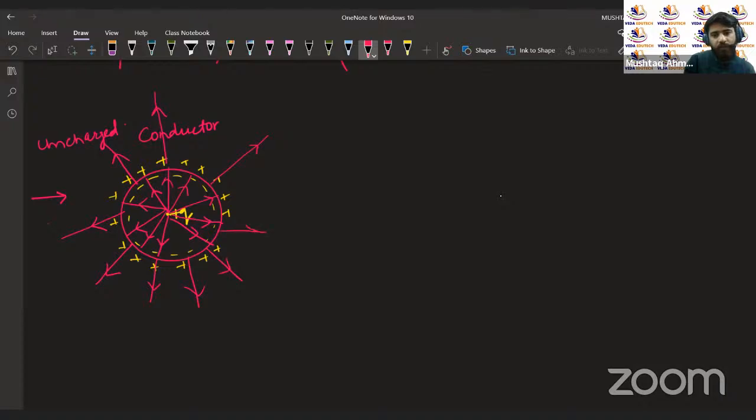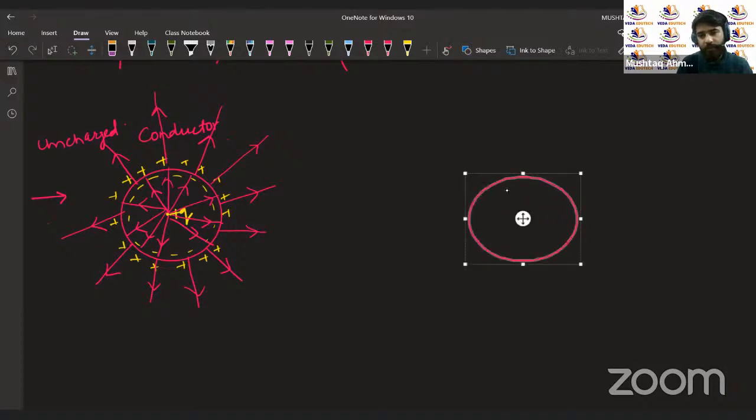So these are the electric field lines because of this system. If you place a charge inside this conductor, this is how the electric field lines are going to be. Suppose a similar situation, but with a slight variation. Let's suppose this is once again an uncharged conductor, but the plus Q charge is placed somewhere here. It's not symmetrical, right? Here it was symmetrically placed. Now it is asymmetrical.